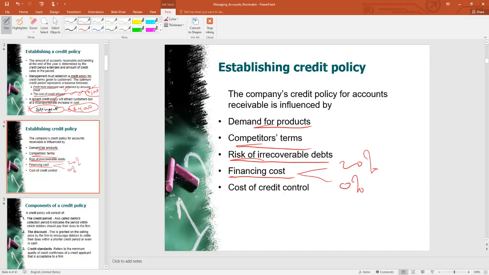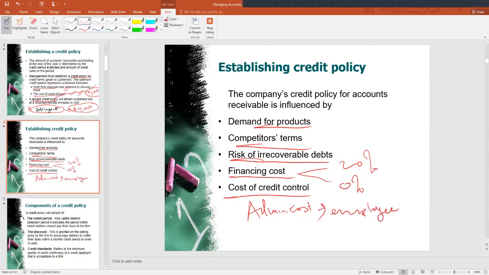A factor you may consider is the admin cost. What's the cost of administering and controlling the credit? If the cost is high, then of course you may want to reduce selling goods on credit. For example, if the cost you'll be incurring to manage the accounts receivable department is quite high, such as the employees. Don't forget, every company that sells on credit will have employees for debt collection, for example, the debt collection department. If the cost of having a debt collection department is quite high, then you may want to avoid it altogether. If you can make the same profit, why go to all this great length of even having debt collectors all over? So as a company, you have to consider the cost of controlling the credit.